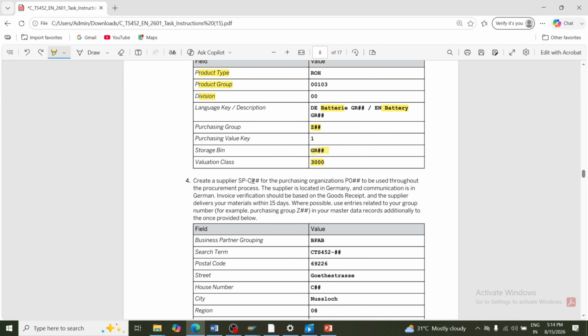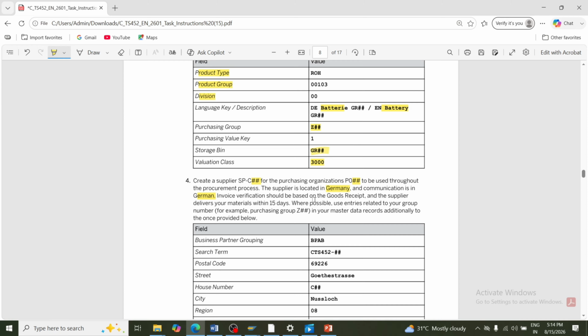Create supplier SP-C. Here you should give the group number, and for the purchasing organization P0, the hash should be the group number, to be used throughout the procurement process. The supplier is located in Germany and communication is in the German language. That means while creating the BP, we should also select German as the language.